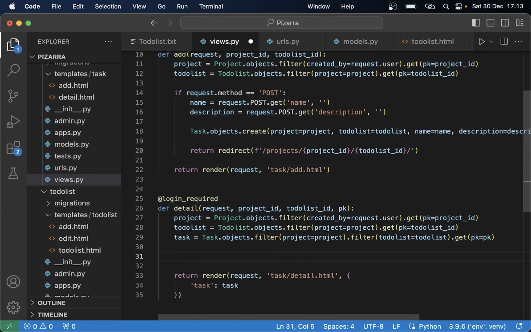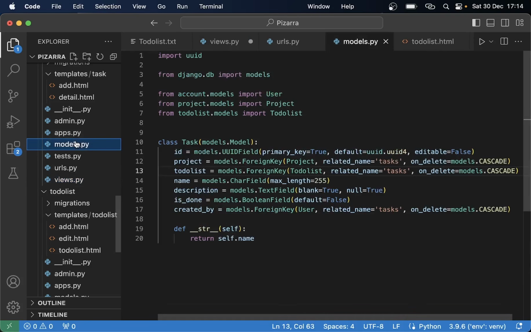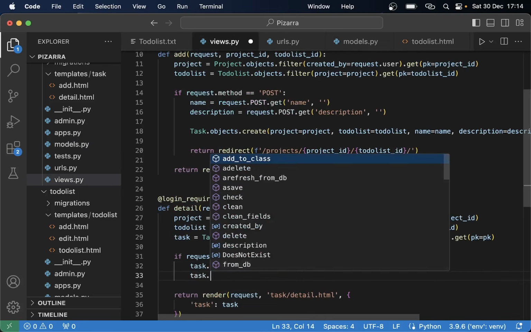So then we can say if request.get is done, default is empty, equals true or yes, then we can set this task to done. Then we just say task.isDone equals true. I think this is what I call that file, is done, yes. Task.save.